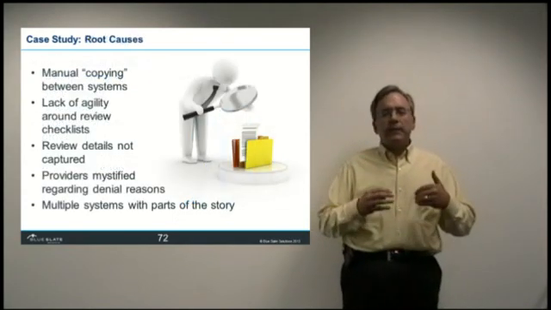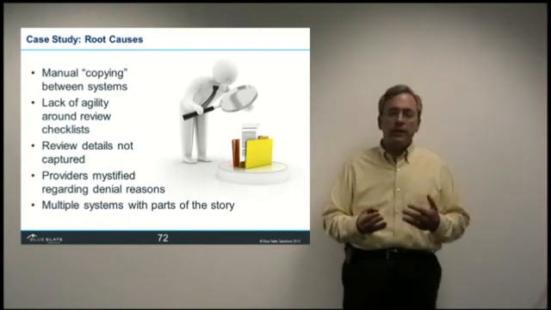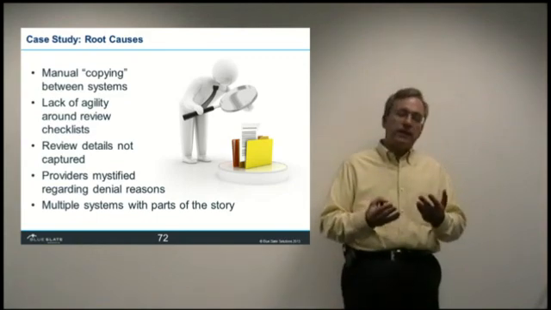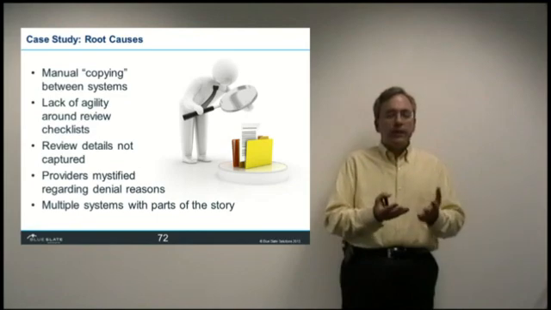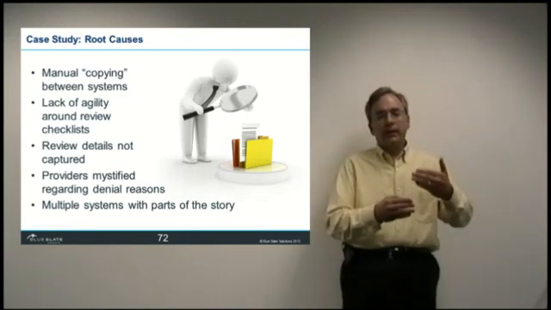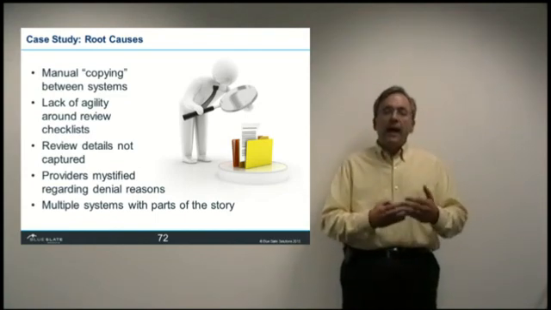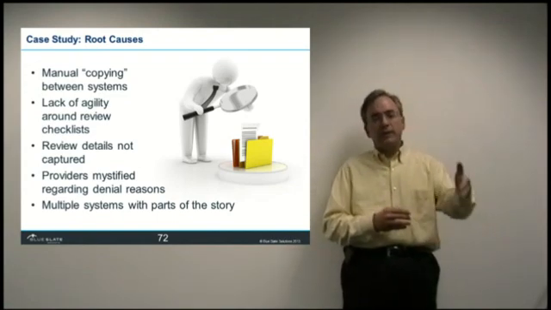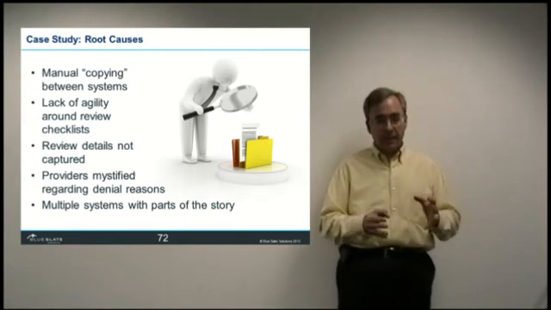And so if you drill into the root causes behind why they were having these issues, it came down to this set of items. The first one is that when they decided what claims they wanted to pull, that was really a description in text. Somebody would write down, I want to look at claims that have this kind of information on them. And then different individuals would read that and have to go code those into a variety of systems, whether it's the claim payment system or the medical review system, etc.